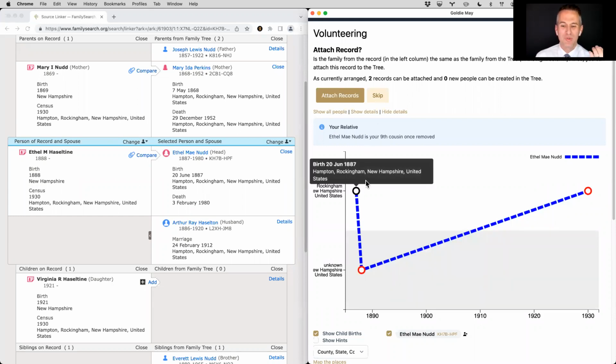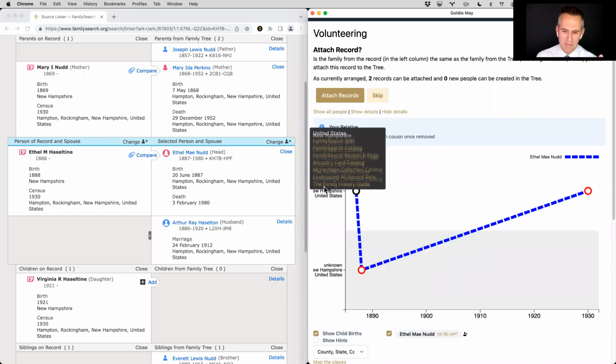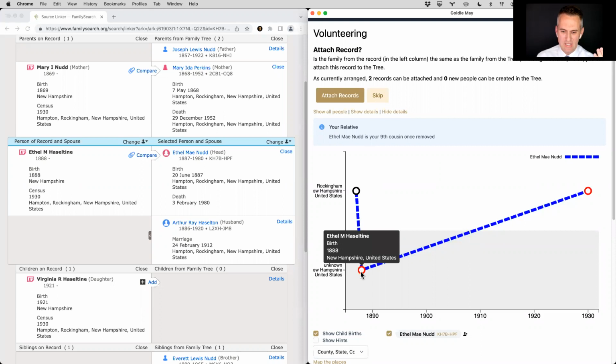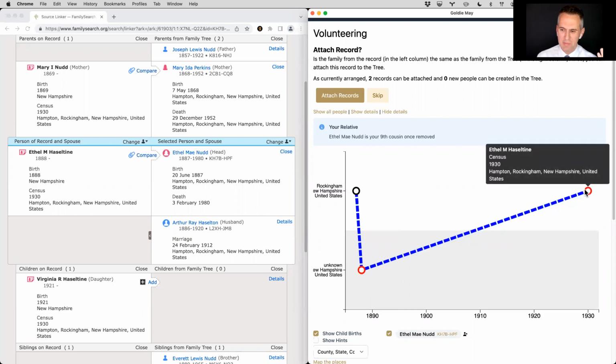So the subway map helps you do that by saying, hey, it looks like they have a data point for living in Rockingham, New Hampshire. The next one is some unknown place in New Hampshire, and that's referring to this birth in New Hampshire. And then it puts their 1930 residence in Rockingham, New Hampshire. So yeah, this diagram gives us a really consistent view of what's going on here.